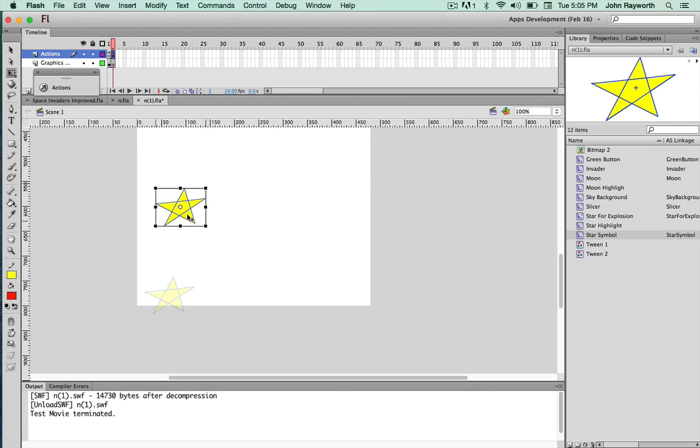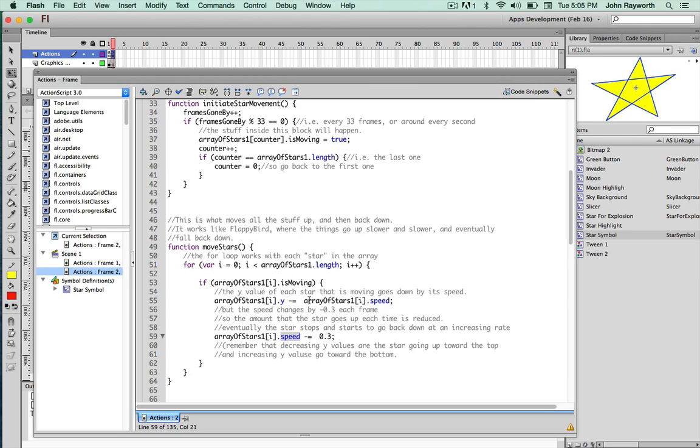And then it actually goes the other way eventually, because the speed, which gets less and less and less, will eventually get down to zero. But minus 0.3 will still be subtracted from the y value. So we have a negative negative, which is actually an addition to the y value, which starts off small. After it stops, the first y positive will be 0.3, but then it'll be 0.6 and 0.9 and so on.